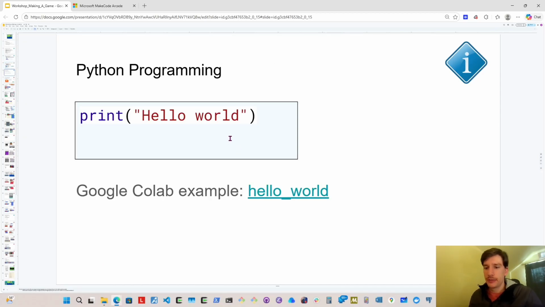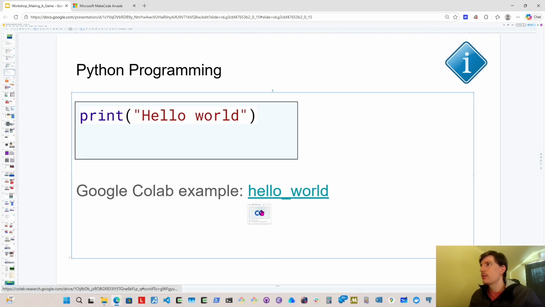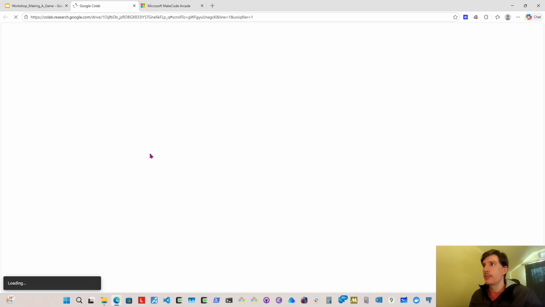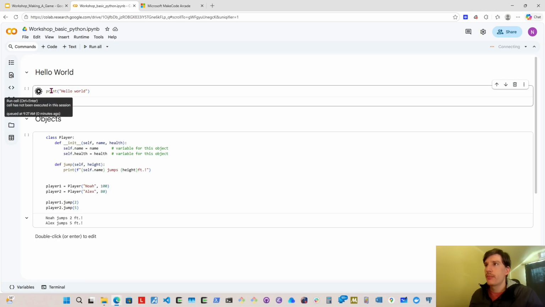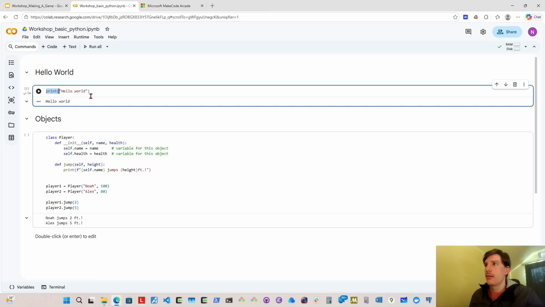So this is just a really simple Python example where we run what we call a hello world example, where we just print something to the console. So you can use the print function and then some sort of text or variable within the brackets to print what you want.